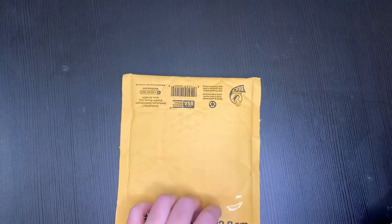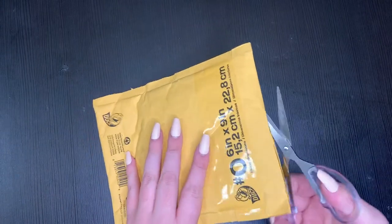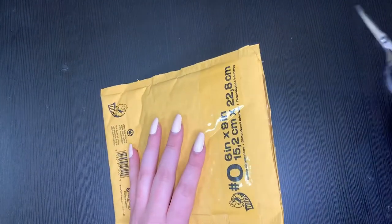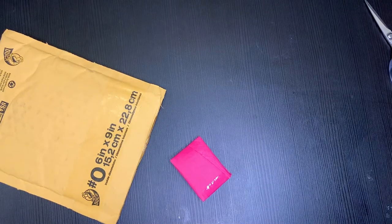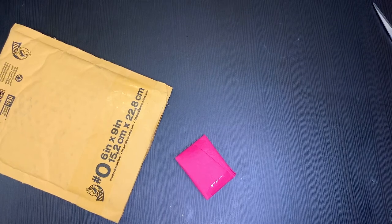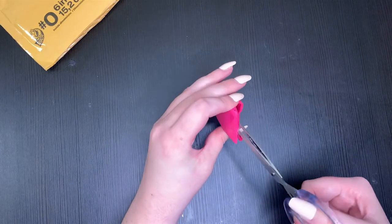I'm pretty sure there is only one cover minder in here. How the heck do you open it? Okay, I guess it's upside down. We'll go this way. This cover minder was definitely more expensive than others I've seen, but it was so cute, I had to have it. I could not help myself. All right, let's see. Okay, I see an invoice. Yep, so this is from the Crafting Tree. Perfect. Yay. All right, so then this is my little cover minder. I think that's all that's in here. And it's wrapped in tissue paper all nicely, so cute.